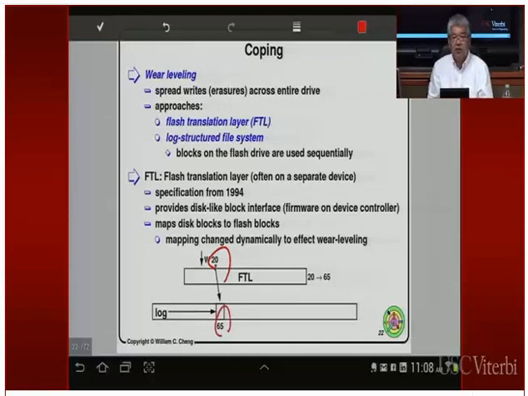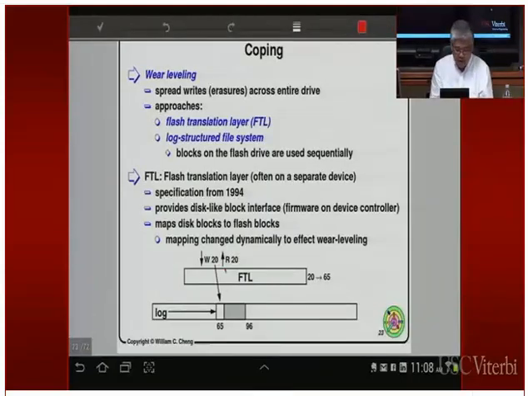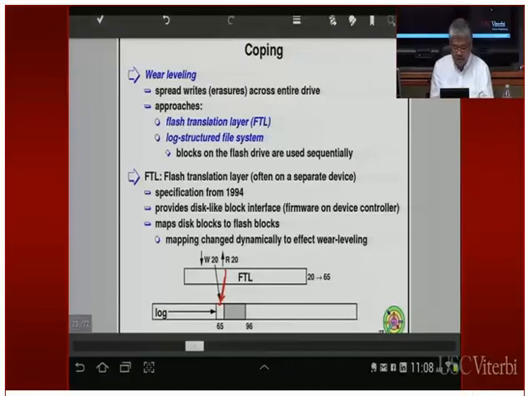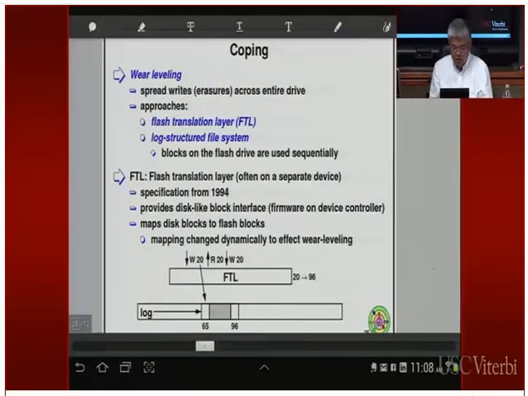So 20 translates into 65, and now it remembers that 20 mapped to 65. Next time when you try to read from 20, it will point to this particular block to read that data. And as you change them, it needs to remember what the data is being changed to.